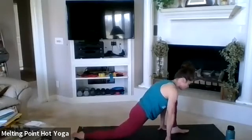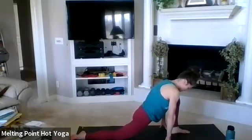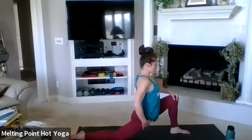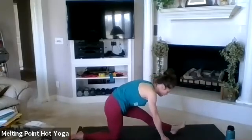Let's bring the left foot forward and sink deep into that left hip, bringing the right hip forward. So both stretching the front of the right leg, back to the left hip. Bring your hands down and let's straighten that front leg.